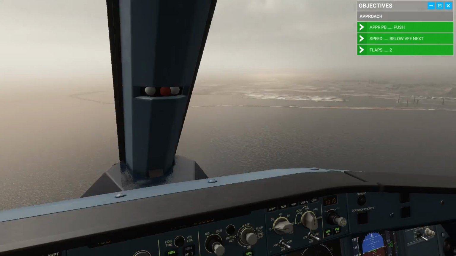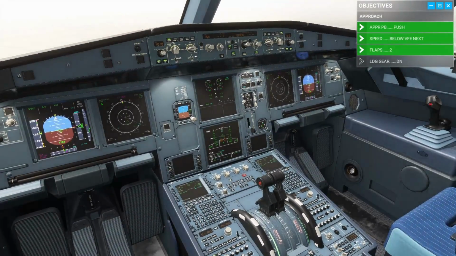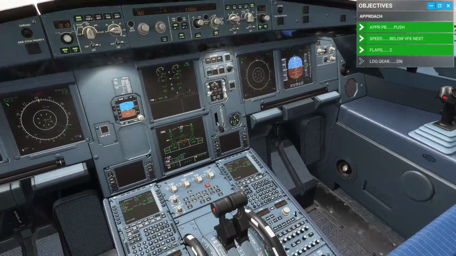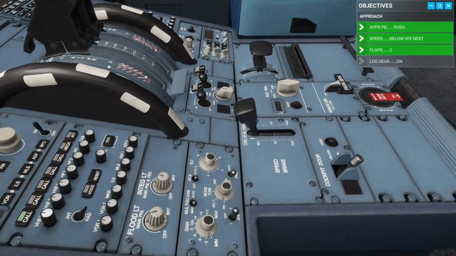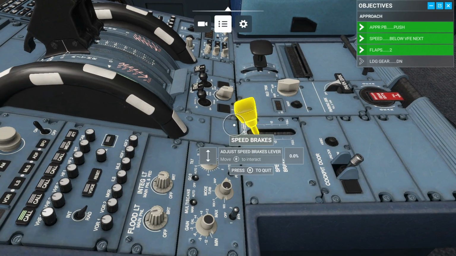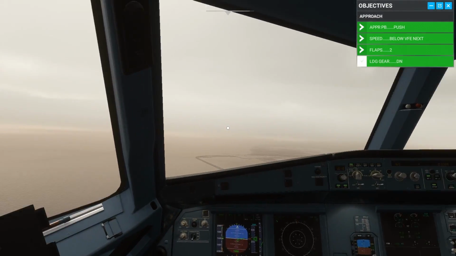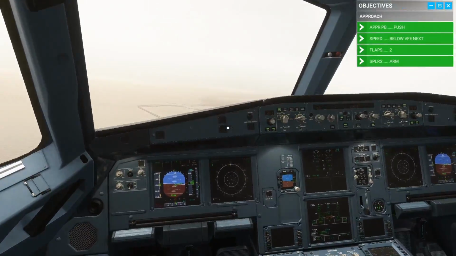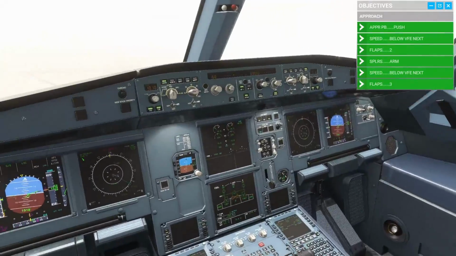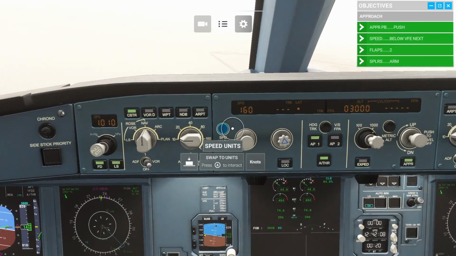Looking good. Gear down. You want gear down? Alright, alright. Should we arm the brakes? Gonna arm the air brakes. Now that the gear is down, arm the spoilers. Now set flaps 3. Flaps 3. Increase speed to 140 or 150. And finally, flaps full.